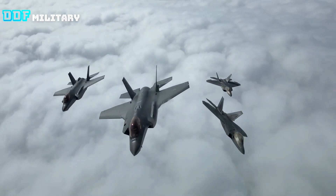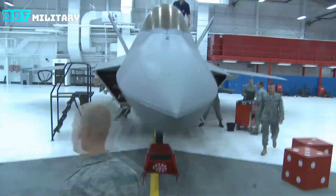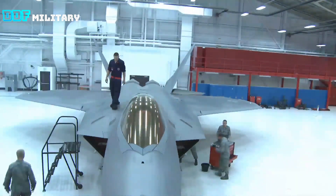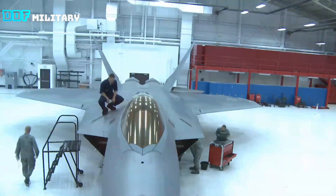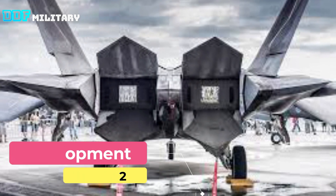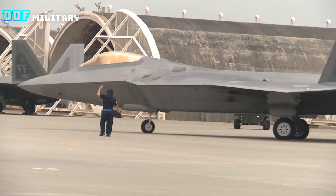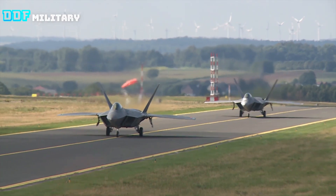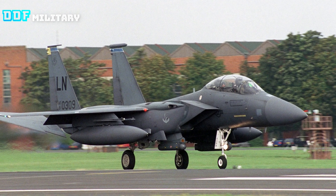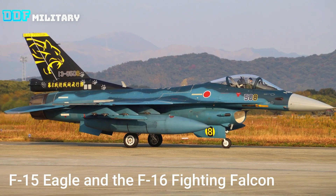It's hardly been the easiest of births for the F-22, with production of the aircraft terminated in 2009. But it has become one of the most capable jet fighters in the world and a core part of the United States military. The F-22 has hardly had the easiest existence. The idea for the F-22 was first conceived back in 1981, as the U.S. Air Force looked for a replacement for its F-15 Eagle and the F-16 Fighting Falcon.